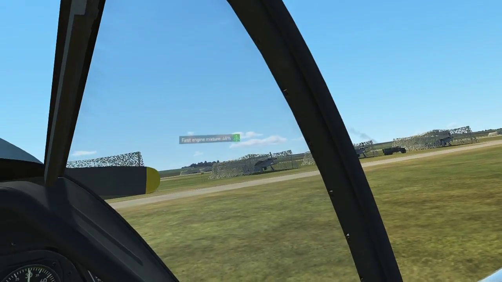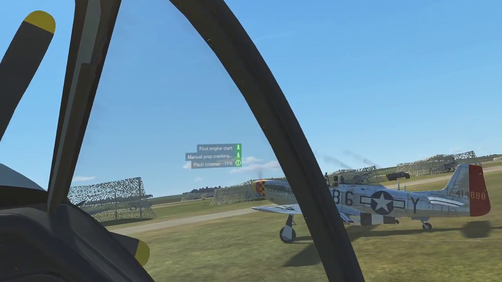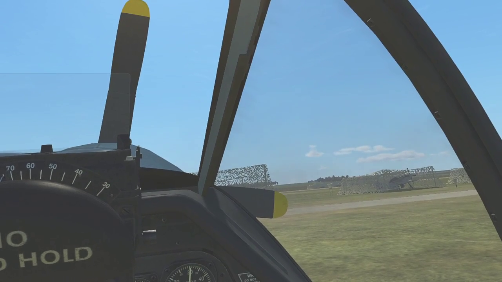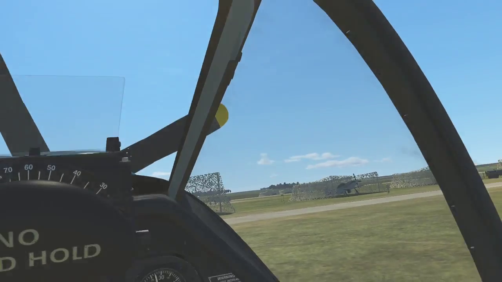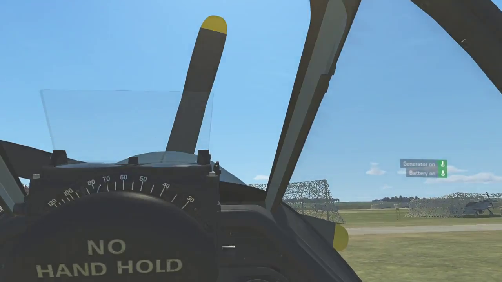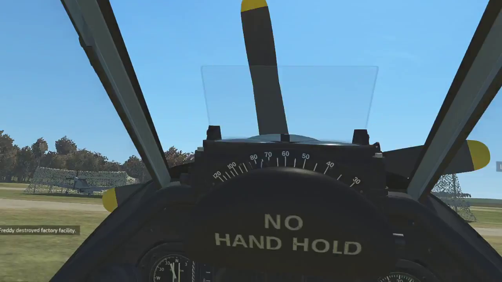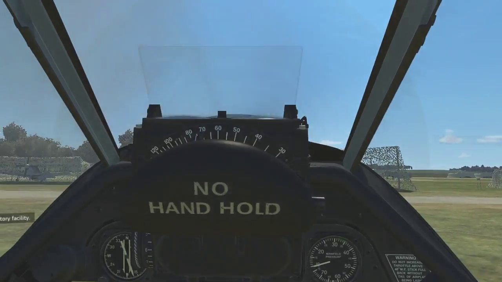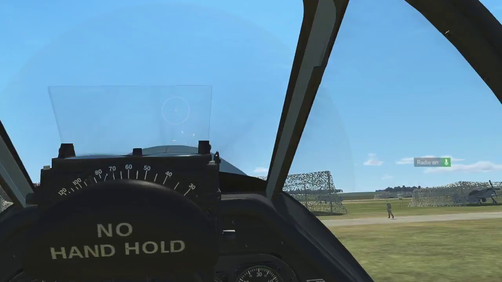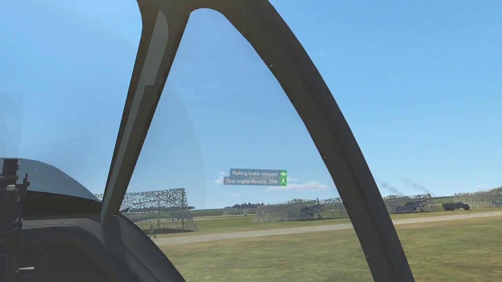I'll go ahead and up the mixture. I usually put about 50%. I use the Techno Chat just because there's no markings on that for 50%. 5 degrees nose up. Alright, start it up and brakes off. Go ahead and taxi.